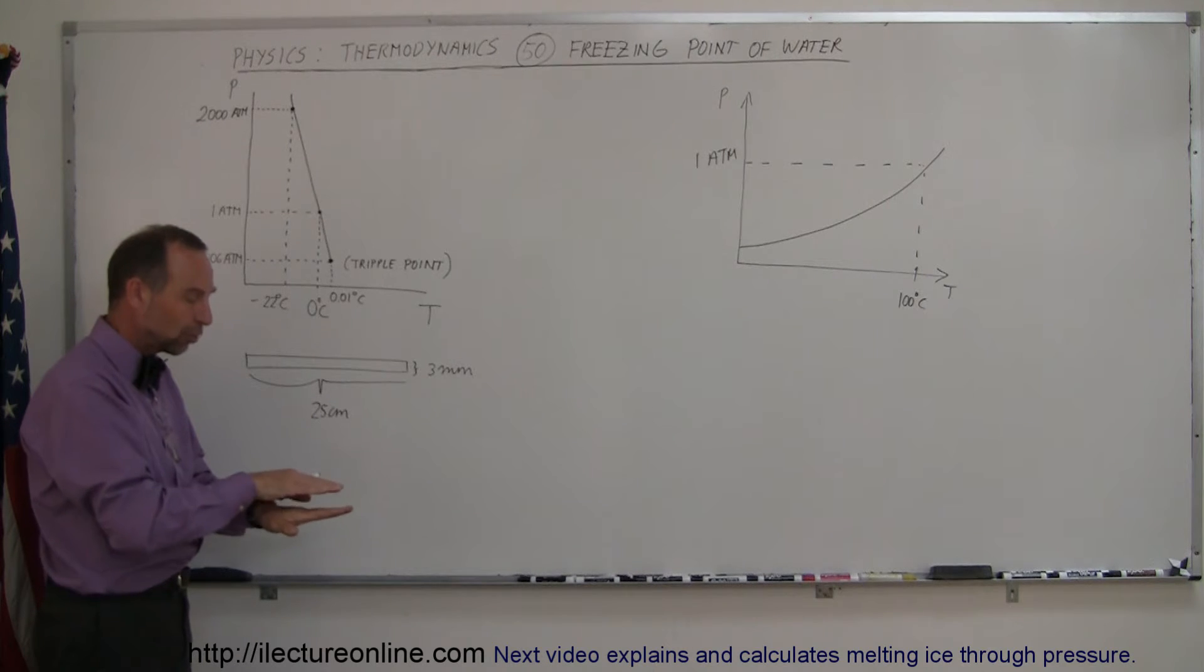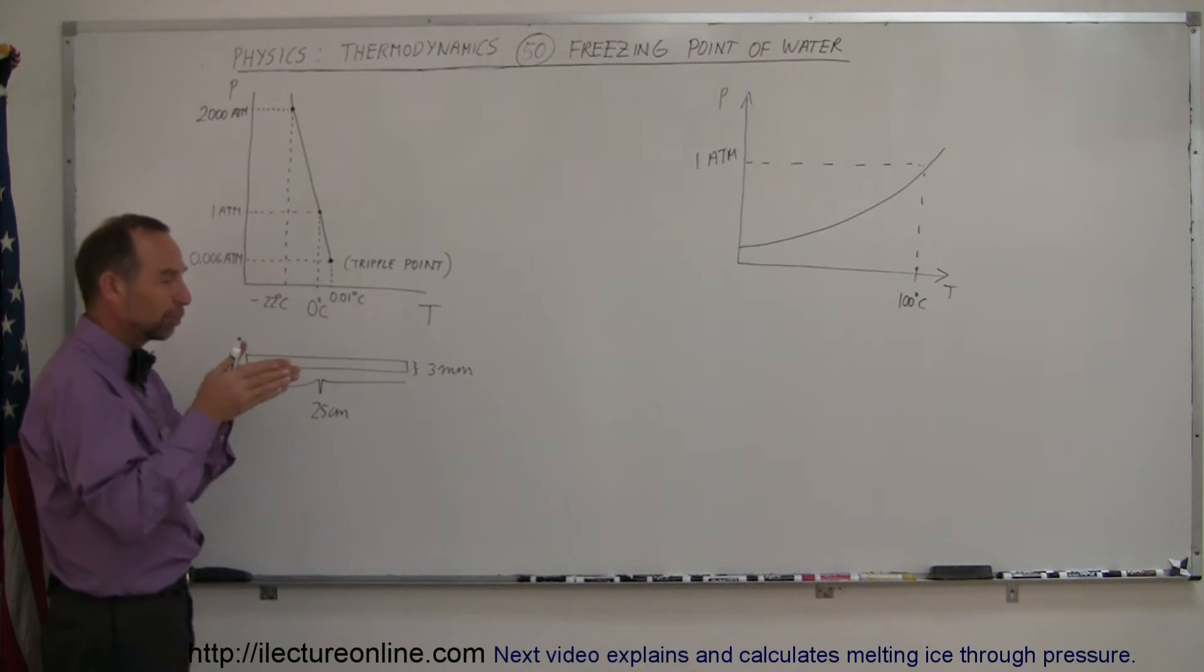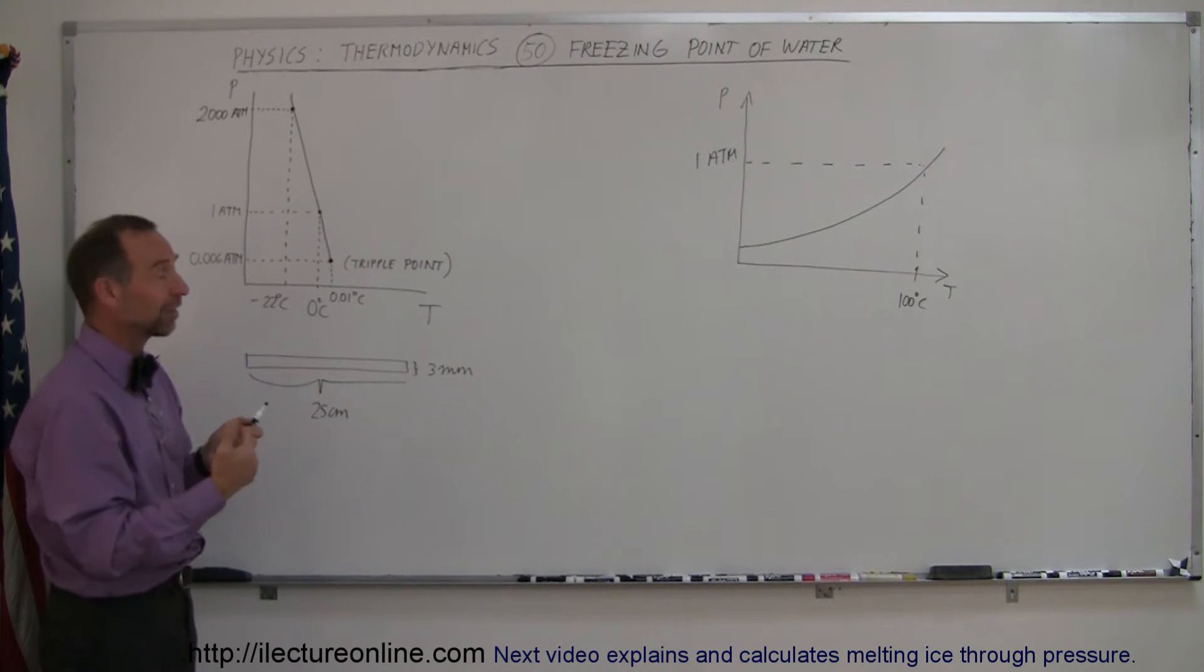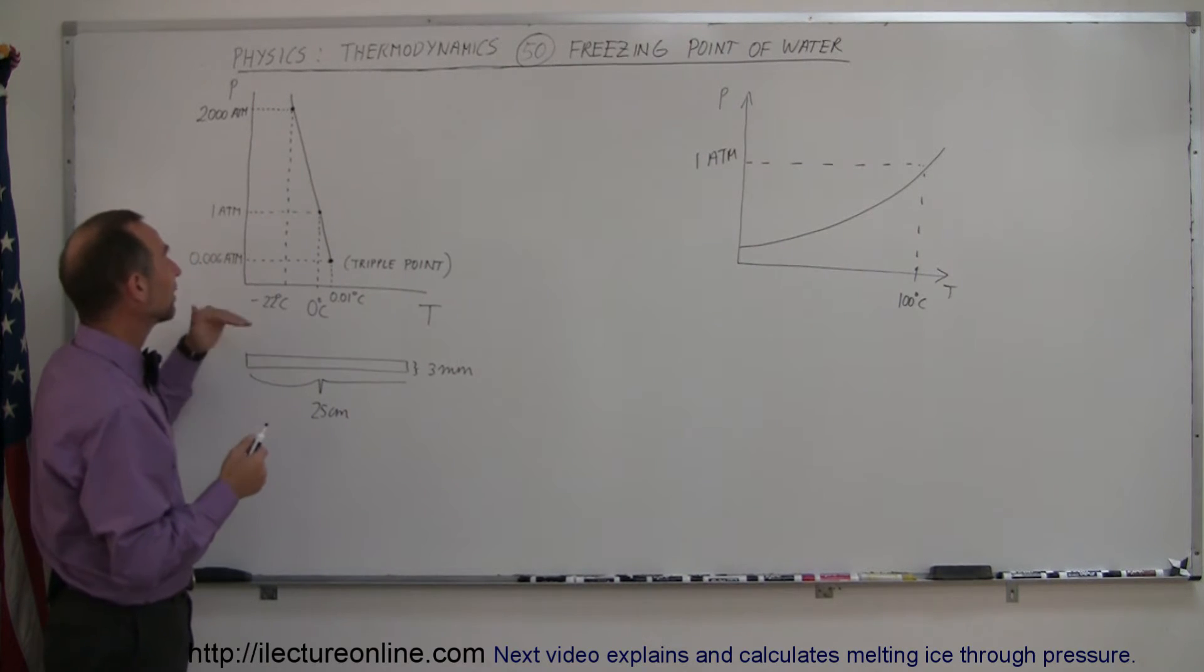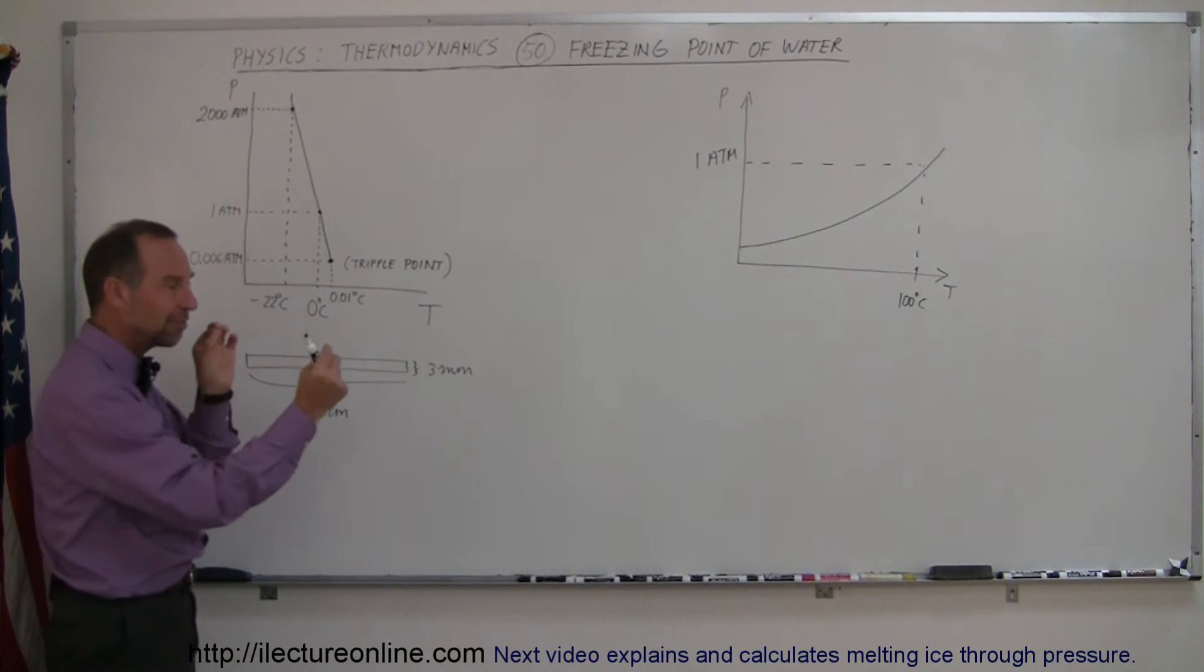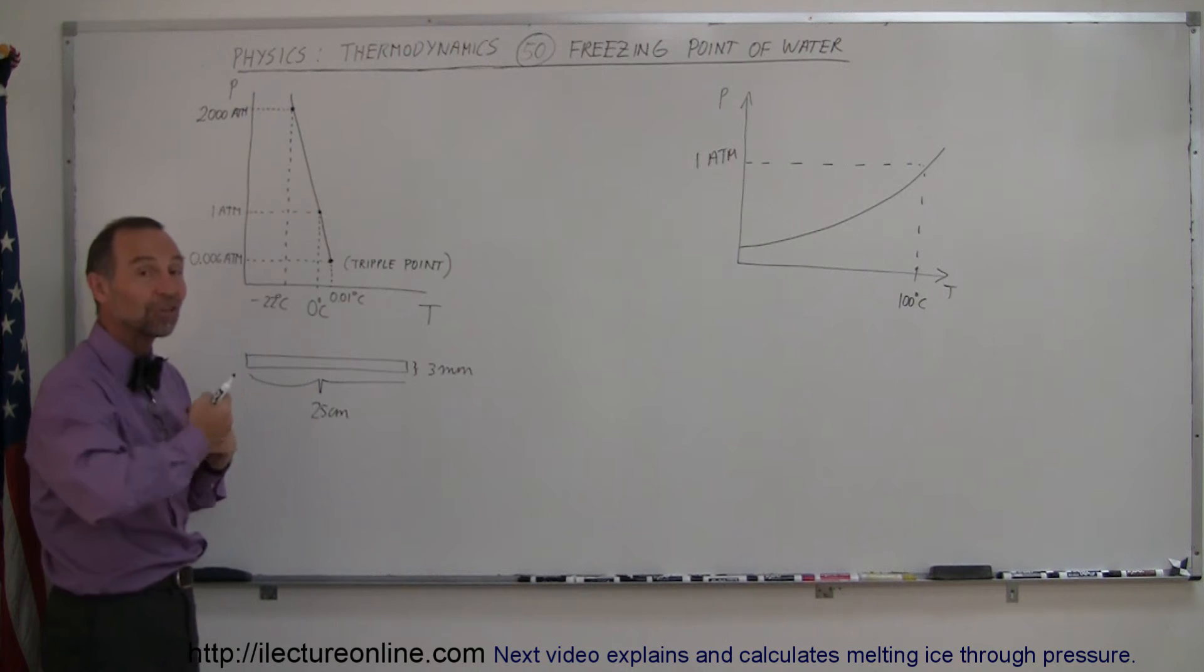Now if a person's weight is completely standing on one blade on the ice, that pushes down on the ice with an enormous amount of force, distributed over a very small area. In other words, that's a very high pressure. And at these higher pressures, the bottom of the ice skate can actually melt the ice, a very thin film of the ice because of the pressure, and that's why ice skates glide so easily over the ice.